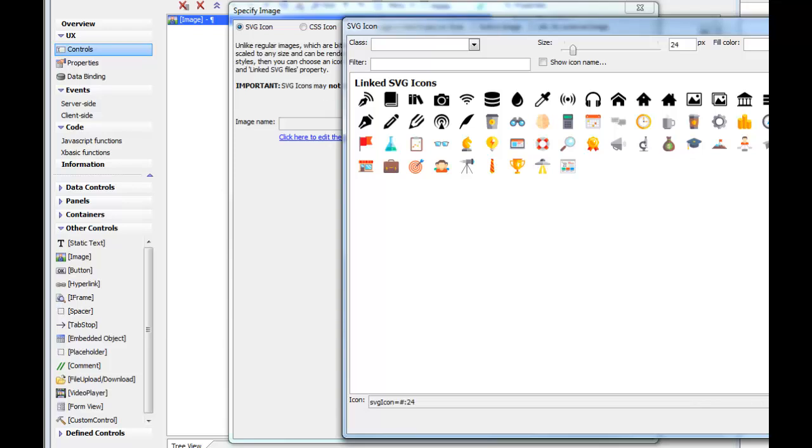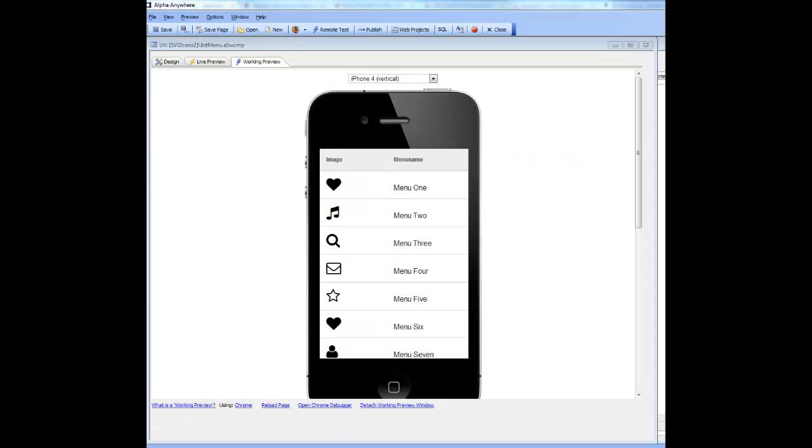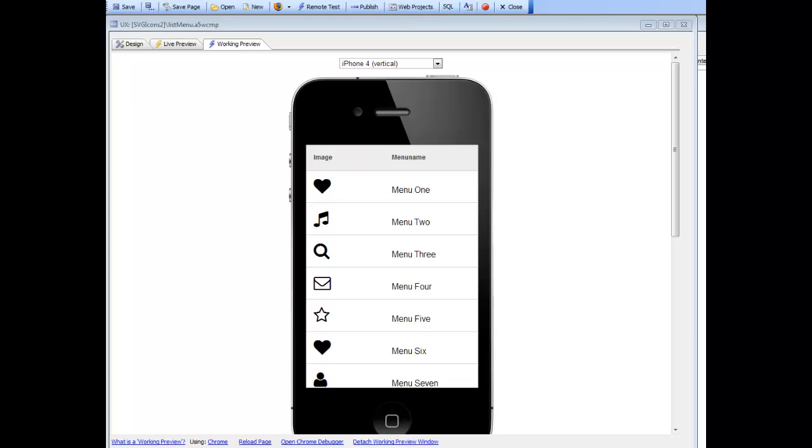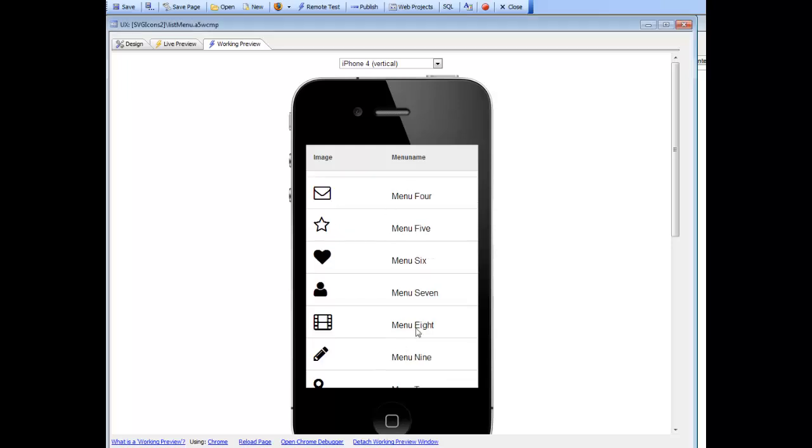Thanks very much. A common pattern when building mobile applications is to use the list control to create menu lists and to use CSS font icons in the menus. So you can see here we have a list control displaying a menu with font icons, but this is an ideal place where you could also use SVG icons. So let's go back and see how this was done and then change some of the icons to SVG icons.